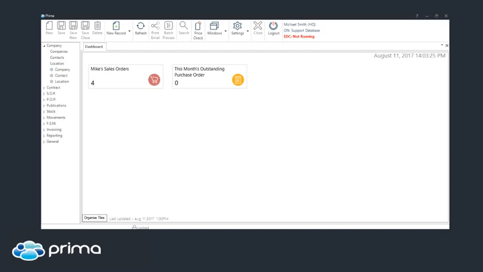So, what we'll be covering today is pricing bands within your system. Just to give anyone an overview of what pricing bands are if you're not aware, it's just an easy way that you can group products within your Prima system, which makes applying discounts or markup for your pricing for your customers easy to manage and easy to maintain.